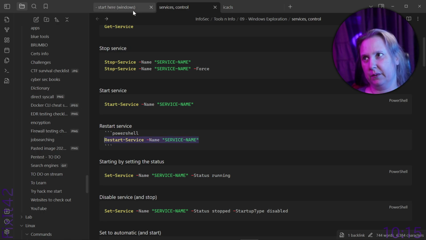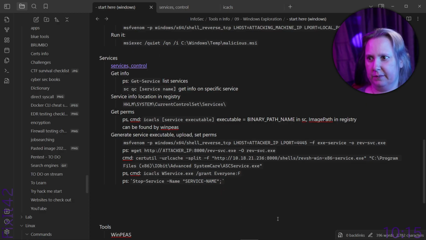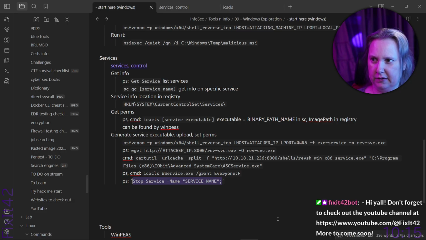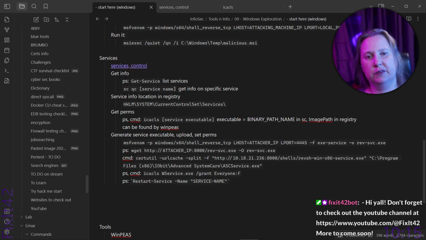So now let's copy this one here instead of stop and start, and it looks very logical. And since we should have permissions, we should be able to run this.